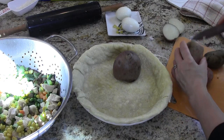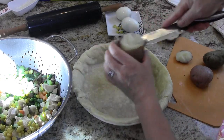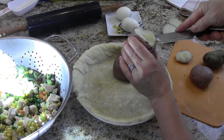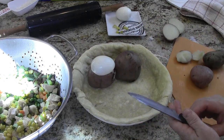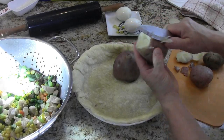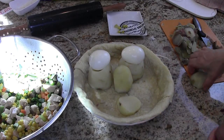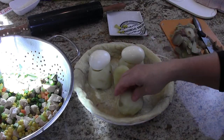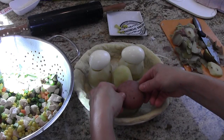So this is going to be the most challenging part of the entire process, to get this valley just right so the egg sits in there perfectly. And I think that looks pretty good. So now I'm going to go ahead and remove the skin. So I have 2 slices of potato left over from these 2 potatoes. I'm going to go ahead and layer them, and then I'm going to set this nice flat red potato right on top.